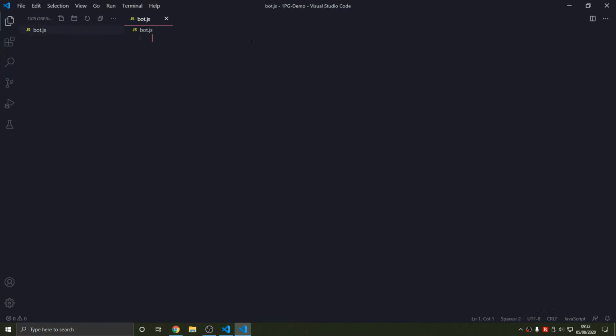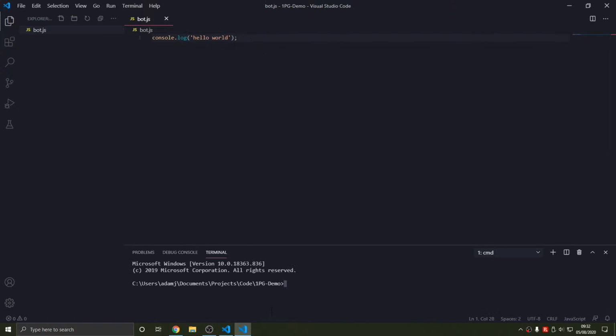Wow. So if we type console.log hello world. Oh, such a generic statement, but there we go. Now, if you don't have node -v, if that's not a valid command, then you probably don't have it installed properly. Or you could have it installed, but it might not be in the path.